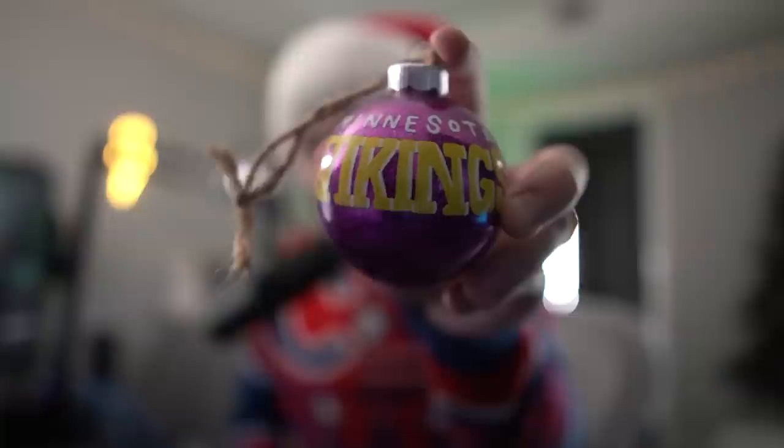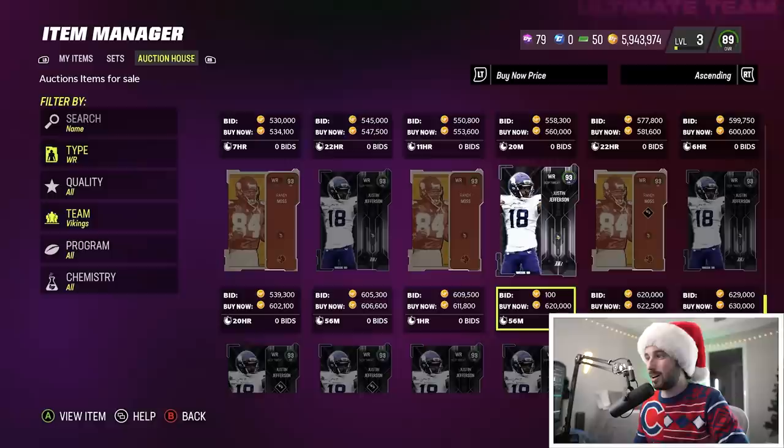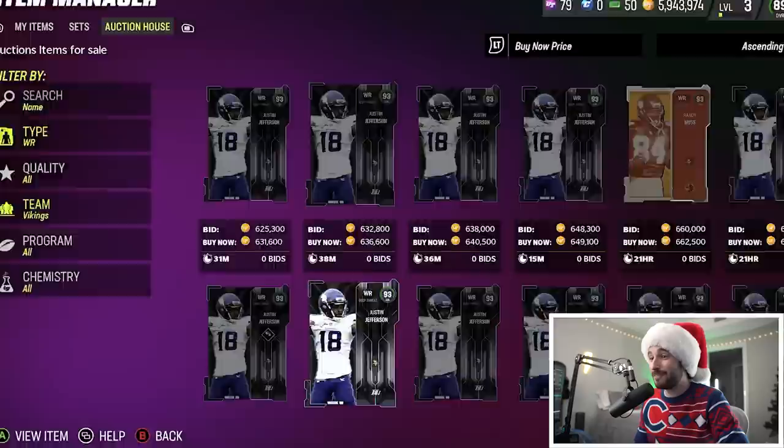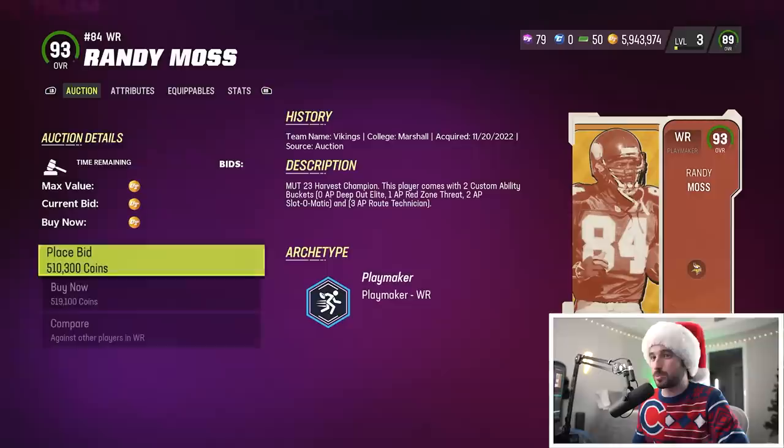Okay, like, I get it. It's the Vikings. There's a lot of exciting positions we could put in. People like Randy Moss. Oh, we just got a new card, too. Dude, this card is a beast. But I want to add Justin Jefferson so bad. They're both so expensive. Why are they 500,000 coins? If this doesn't earn your subscription, I don't know what does. We're literally buying a 500,000 coin card right now as our wide receiver, Randy Moss.